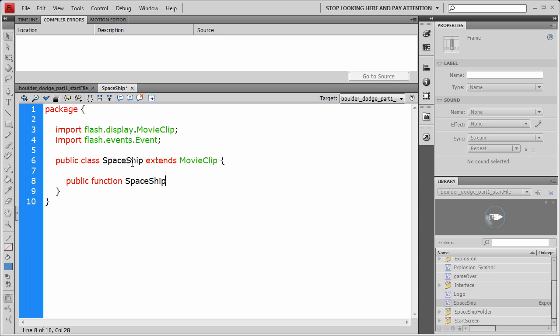This is what sets this function apart from all the others. It's because it's got the same name as the class, which has the same name as the file name, which has the same name as the linkage. No other function can have that special relationship. So this is why anything that's written inside this function is going to execute immediately. And of course, I need to do the function syntax. I just put in two normal brackets and then open curly brackets and closed curly brackets.